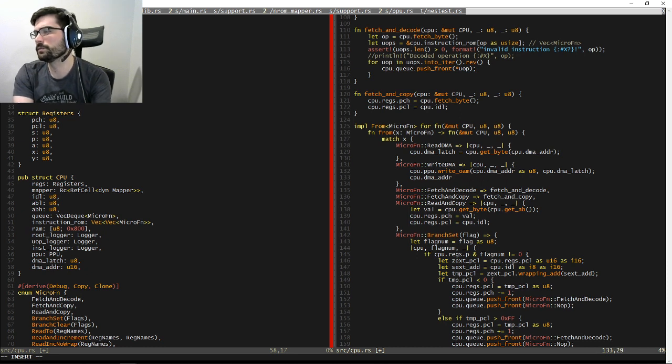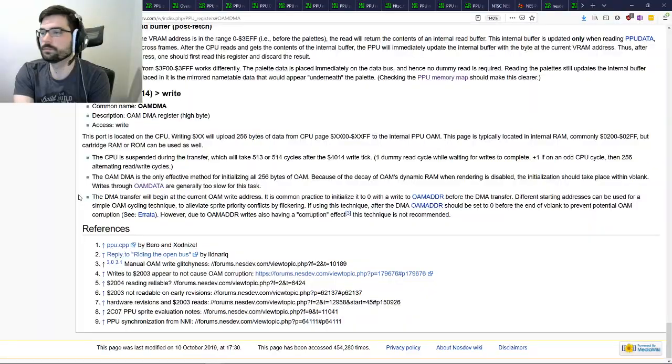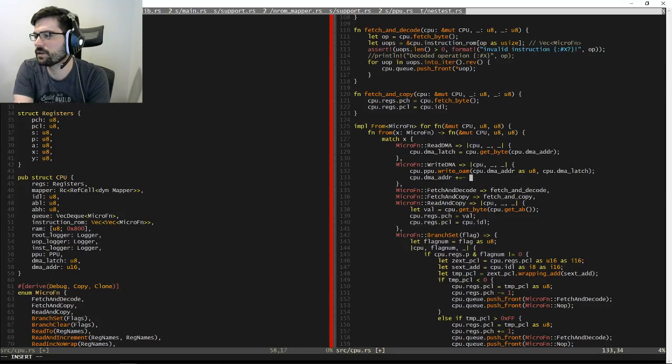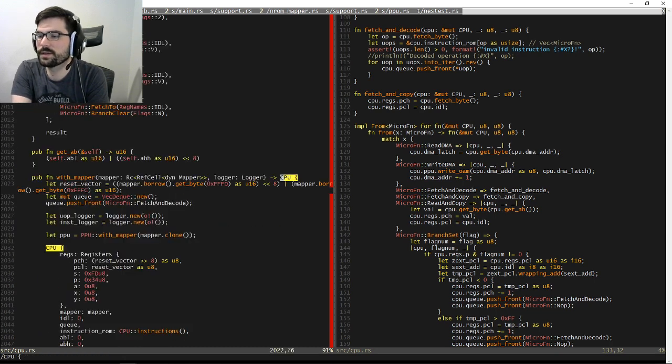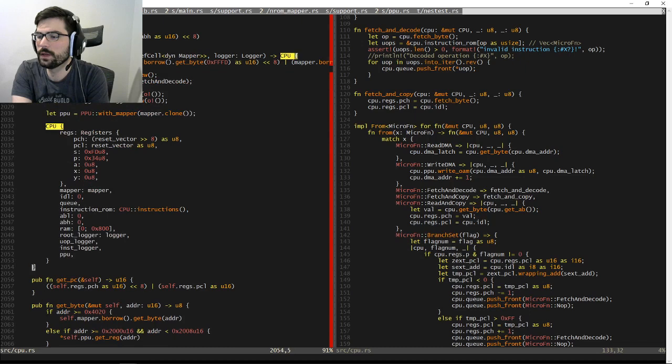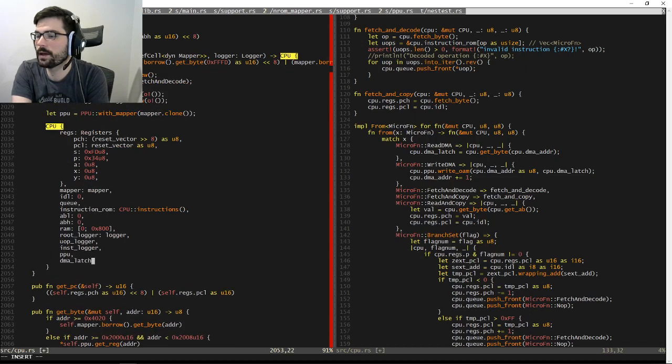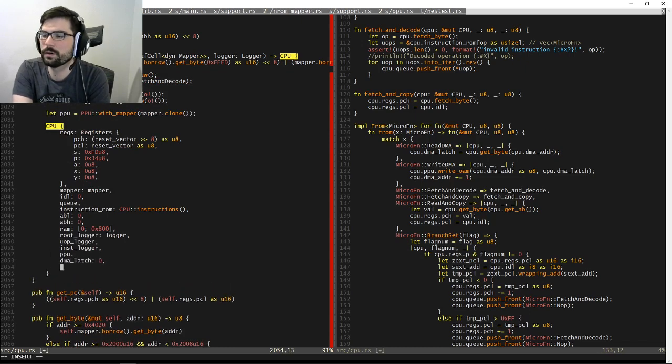Or, well, it starts at XX0, so I guess wrapping add is not strictly necessary, but whatever. Okay, and then when we initialize the CPU, which is right here, we need to add DMA latch 0, DMA address 0.